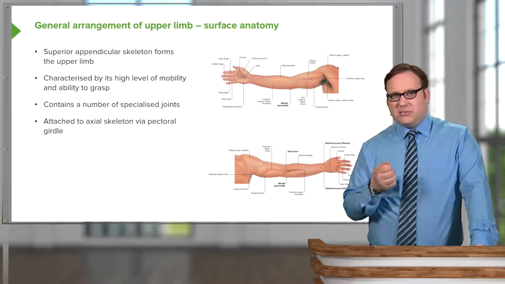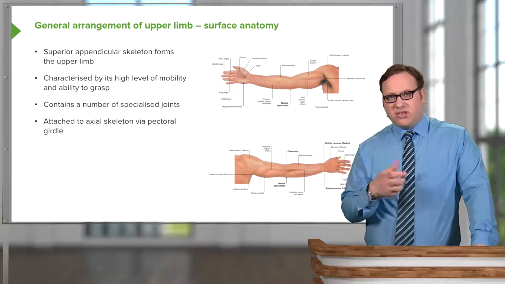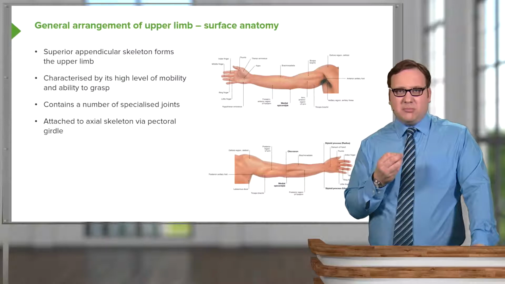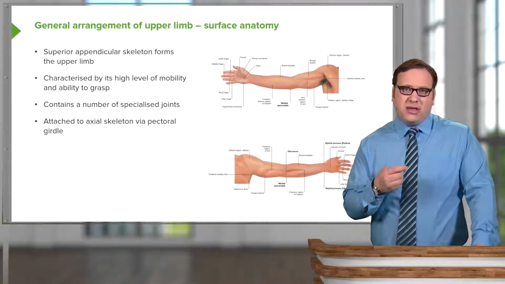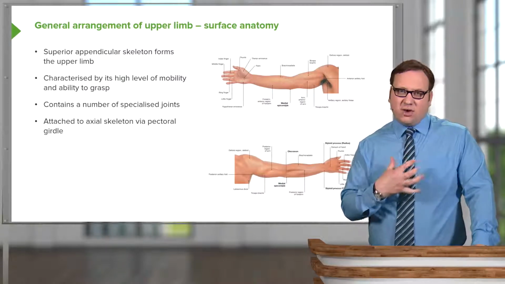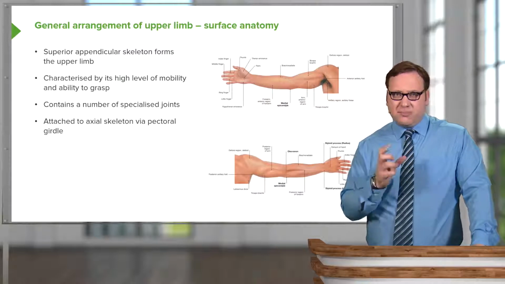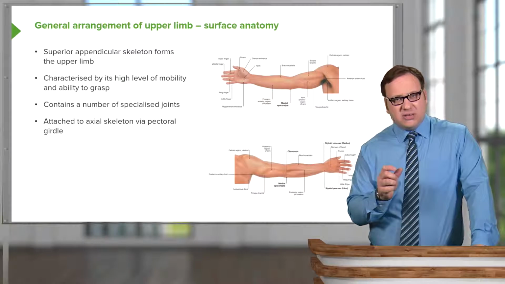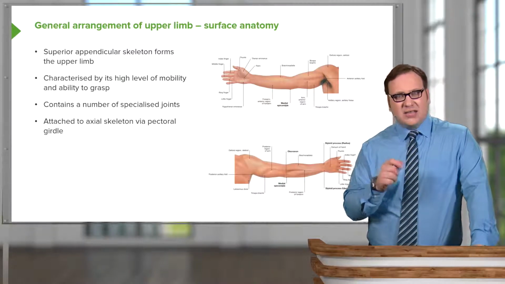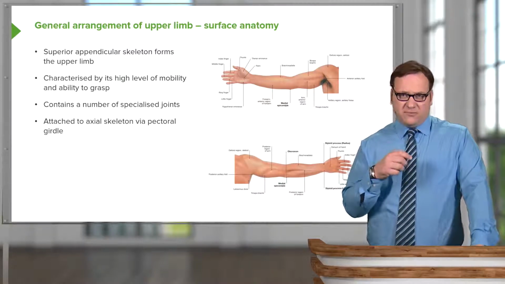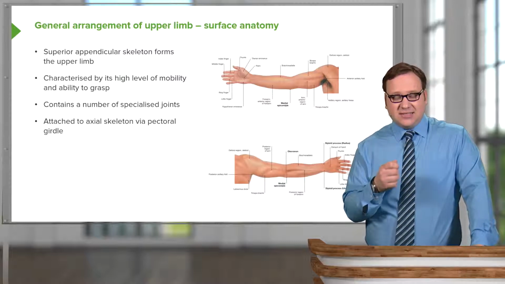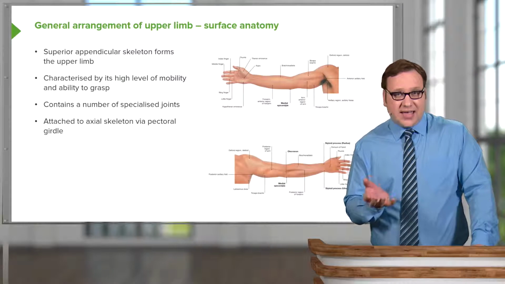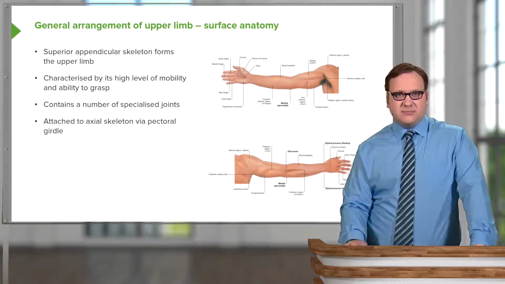And the lower limb is important for stability. So you don't have a greater range of movement, but it's important in being able to make sure your posture is correct, being able to support the entire weight of your trunk. So there's a battle between the upper limb and the lower limb. The upper limb has increased mobility, but it's got a high level of instability. So it's more prone to having dislocated shoulder joints.